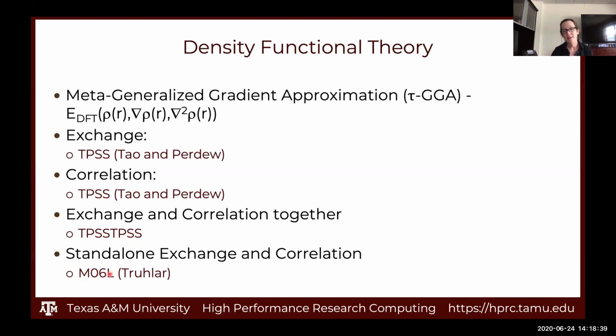There are also standalone exchange-correlation functionals. Truhlar and coworkers have a long laundry list of functionals that they've developed for certain tasks, or for certain properties, to get more accurate energetics. Okay, and a lot of them are standalone, so you don't mix and match them. You just have the one, and it incorporates both the exchange and the correlation in that one functional. So M06-L is one of those, but there's a long list of them.